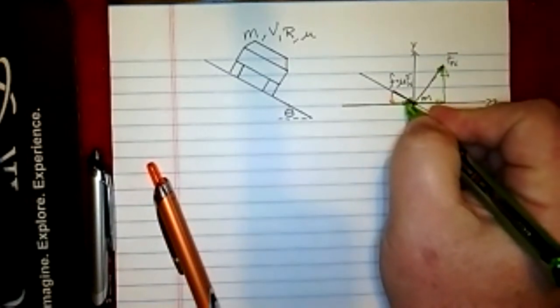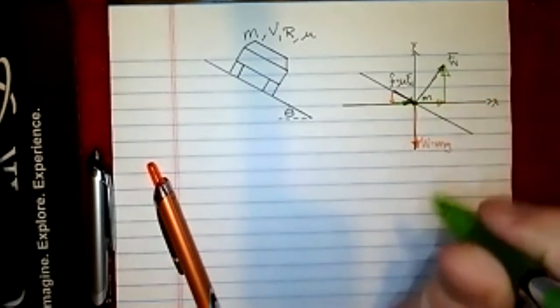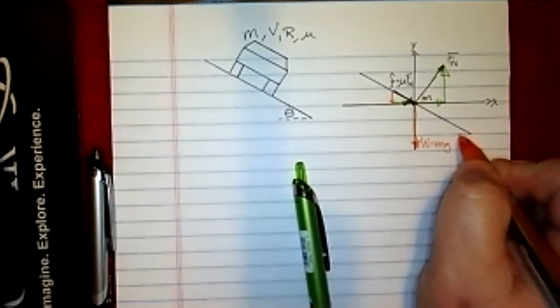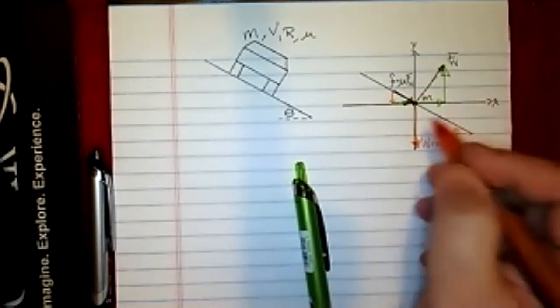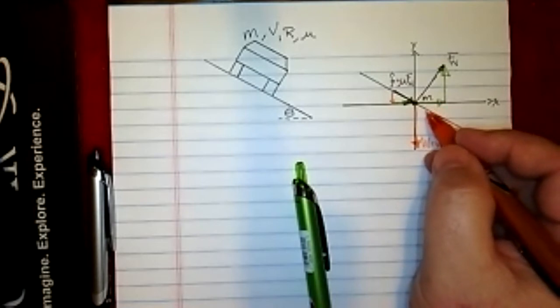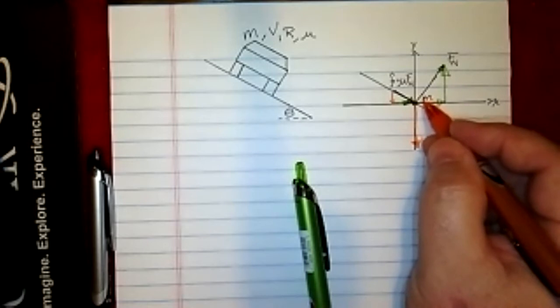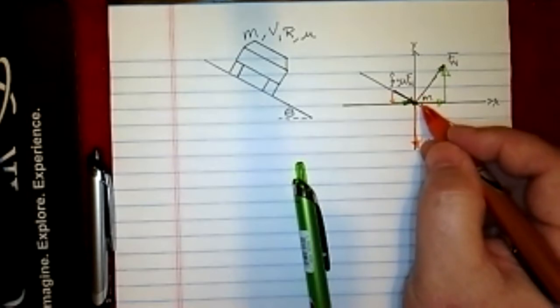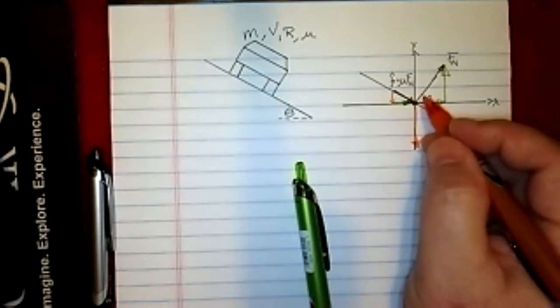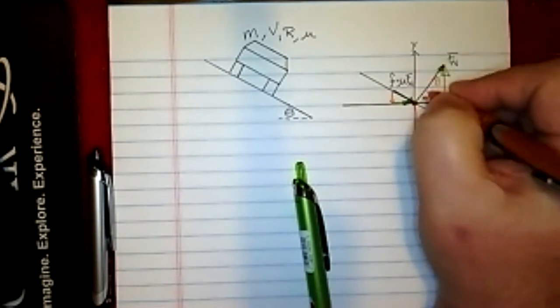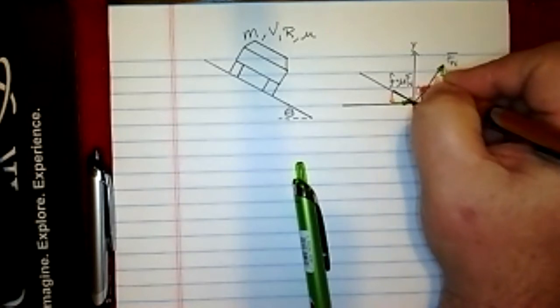Now we just need to work out some of the geometry so we can figure out how to find these things. So this angle right here is the angle theta. So this is 90 minus theta, but this is also 90, so this must be theta as well. Since this is theta and this is 90 minus theta, this one must be 90 minus theta right here. Since this is theta and this is 90, then this one right here must be 90 minus theta, which means theta should be up here. Or you can see that this and this are parallel. These are alternate interior angles, so that theta could also be put there.